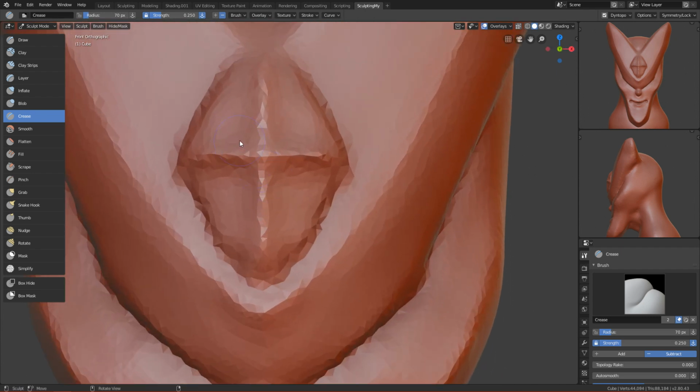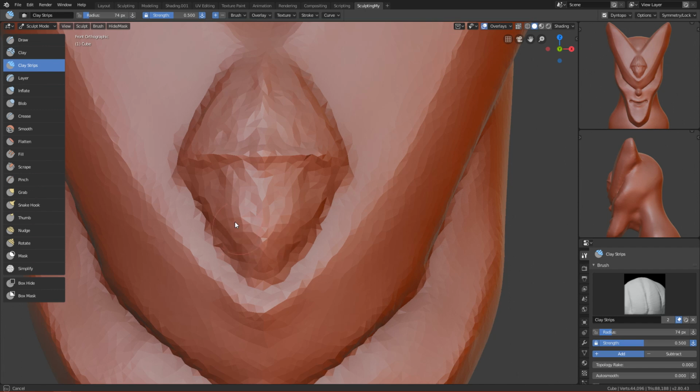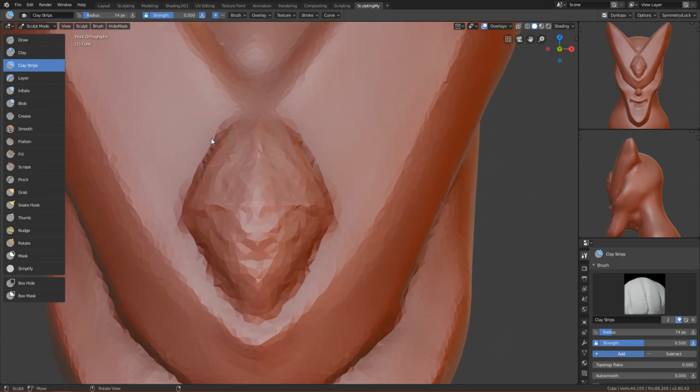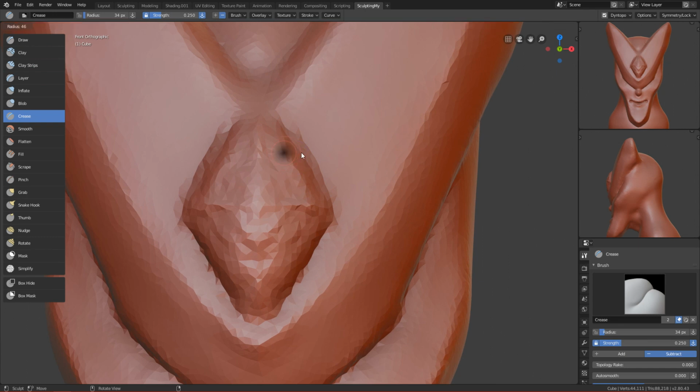It looks awful, so we can add more geometry here and here also. Okay, so let's crease brush this one, and again use the same strategy, so opposite of crease brush.